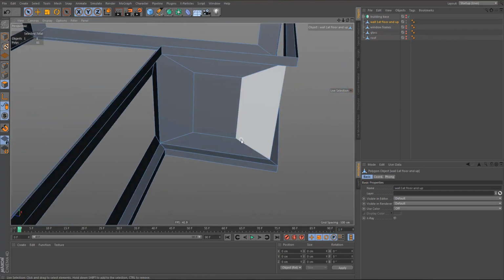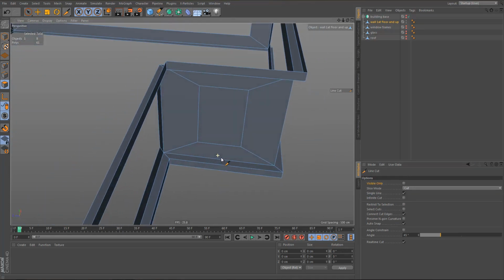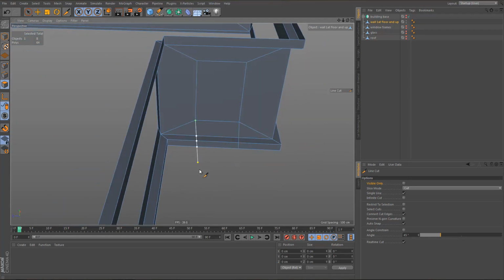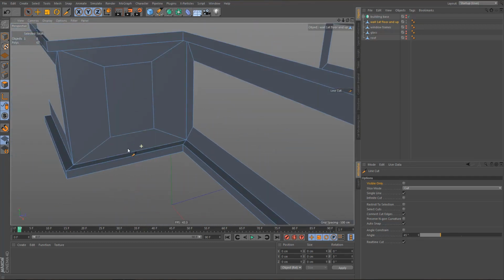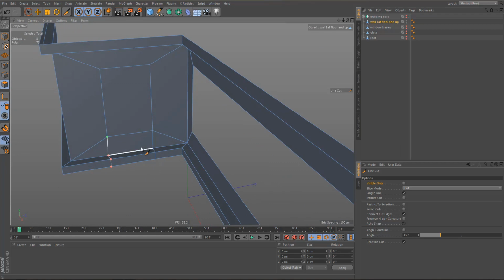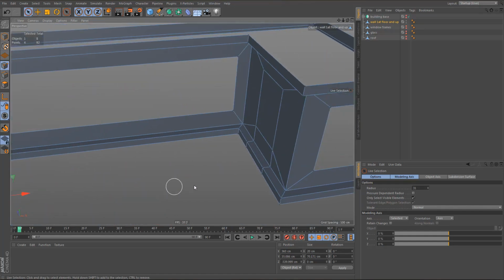And what I'll do here is I'll use the line cut tool. I have visible only switched off. Just be careful not to cut through any of the geometry over there. So I'll just make 2 cuts here and 2 more over here. And I'll select one of these points here, copy the position, and then I'll just select these points down here and put them at the same position. Same over here.